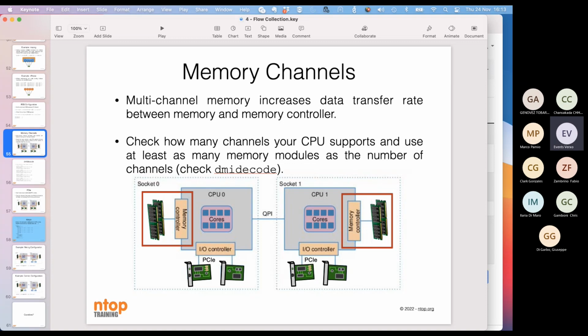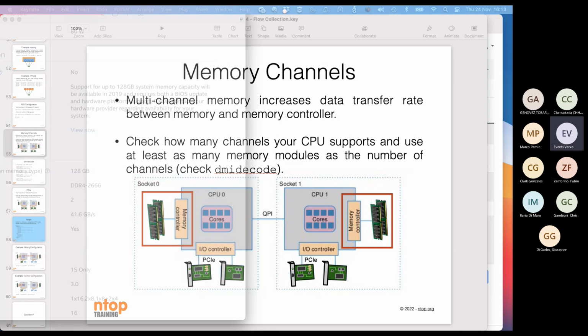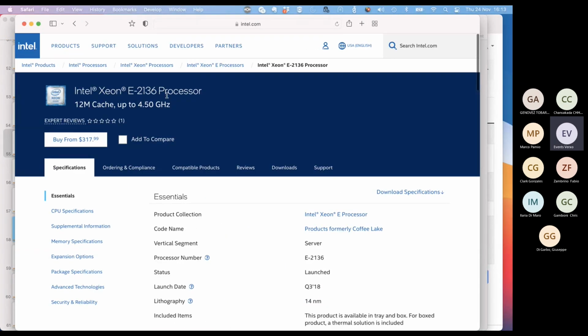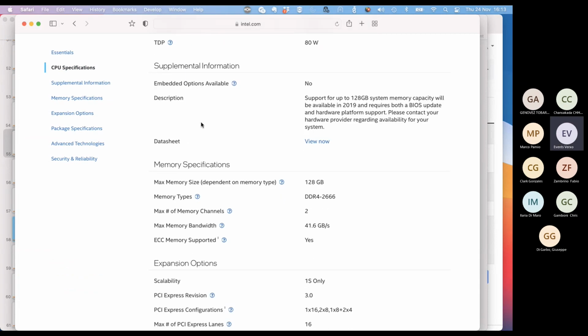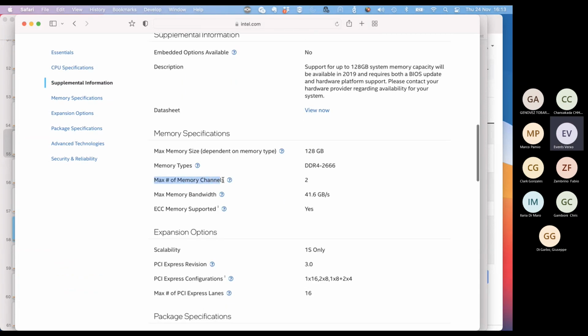Okay, so if we come back to the Intel website for our CPU, we have seen that we have here the maximum number of memory channels. In short, this means that this CPU can exchange data in parallel with two memory sticks, let's say, to make it simple.